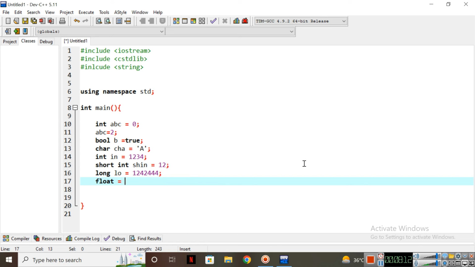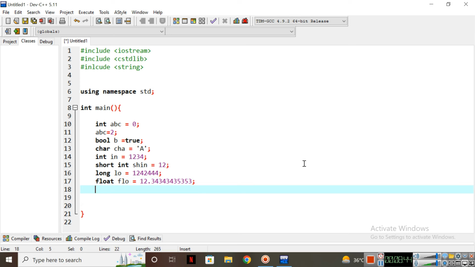Then the next data type is float. Float can store point numbers. You can say every number that is in points can be stored in float. And it can store precisely up to six characters after the point.